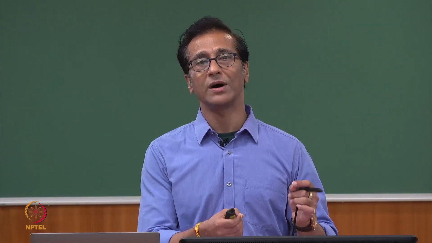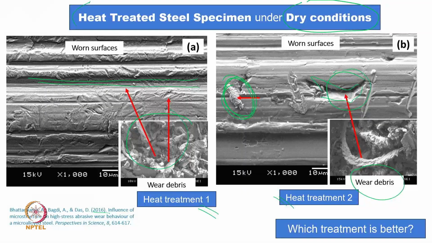Then in this situation, we are able to see micro cutting, we are able to see micro ploughing, because plastic deformation is visible, micro cutting is visible, and micro fatigue fracture is also visible, because when you look at the chip there are some marks on that, and all 3 are happening because of abrasion. So, fatigue is also related to abrasion. These are not disconnected. In both the cases we are able to find scratch marks, we are finding some deep marks also, and we are finding the white grooves also. So, in both the treatments we are able to see those kind of things.